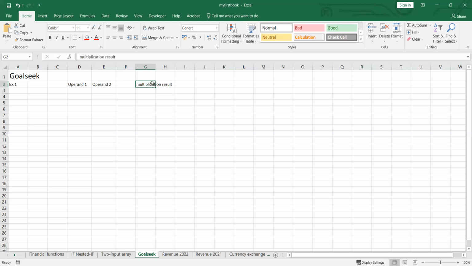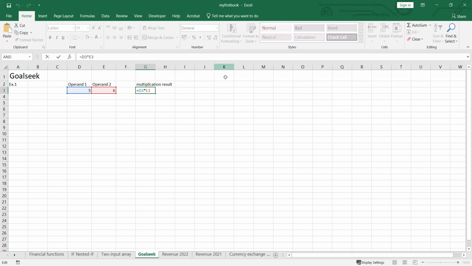Assume that we have three things: operand 1, operand 2, and multiplication result. Suppose you have 5 and 6 as operand 1 and operand 2. The multiplication result comes from multiplying operand 1 with operand 2. In this example, it's D3 times E3. You can see that from this calculation, it's easy for us.